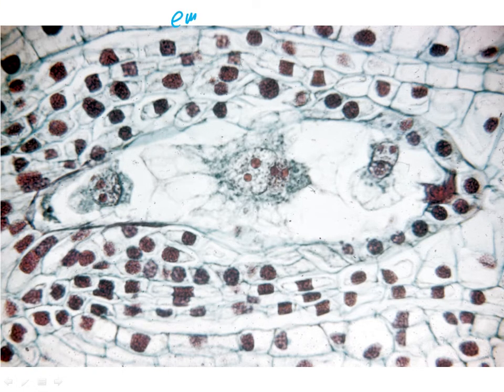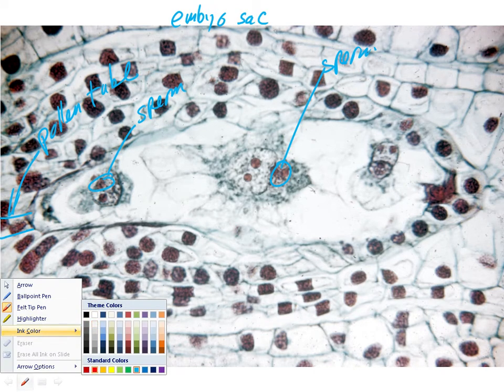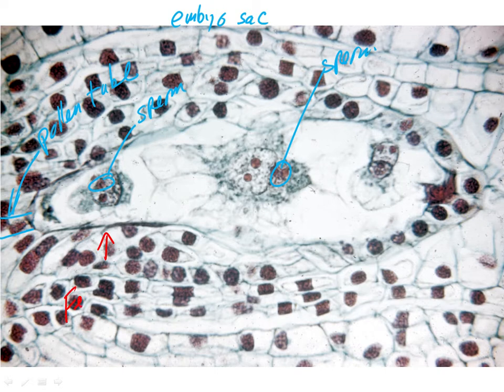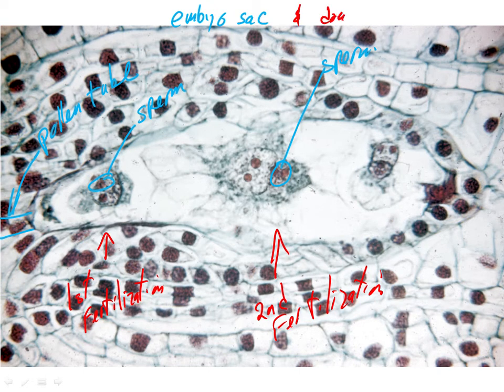Okay, so here's the embryo sac. Can you see that blue on there? Reasonable. Here's the pollen tube coming in. And so the sperm now are going to come in, and what this is showing is actually the process of double fertilization. So we have one sperm here, and it's harder to see the other sperm, but you can see there are two nuclei down there, and so there's a sperm here. Let me try another color here to write. So here is, let's just use the same terminology, first fertilization. Here's the second fertilization. So this is the embryo sac actually showing double fertilization.